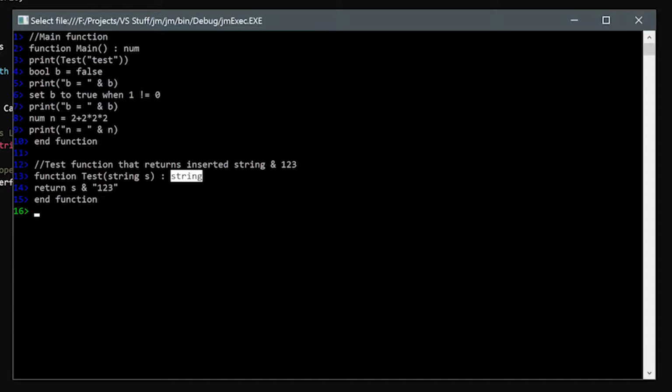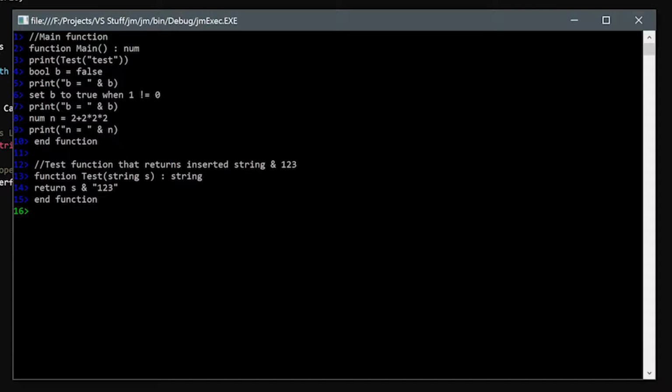And this function of course returns a string. And the only thing this function does is return, which means it sends back whatever comes after onto here. So instead of printing test, it will print whatever is sent out of this function. And in this case it returns s and adds 1, 2, 3 onto the end of it. And then it ends the function. And when the function is ended, it will finish this command and move onwards to the rest of the code.